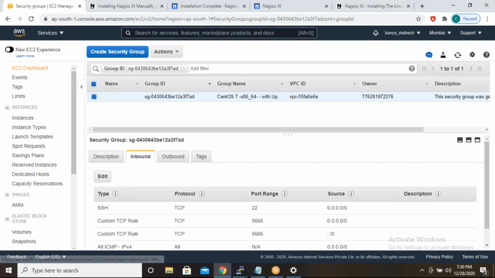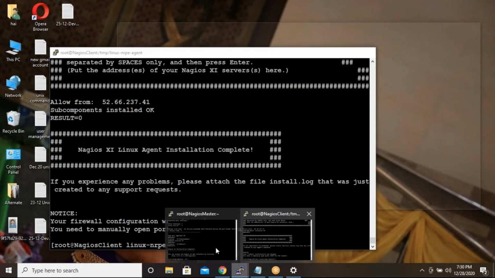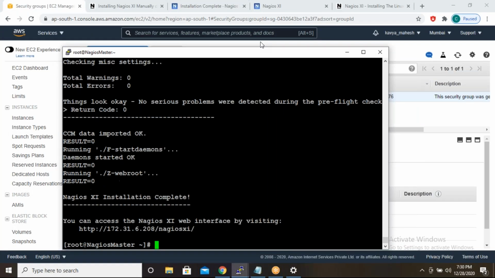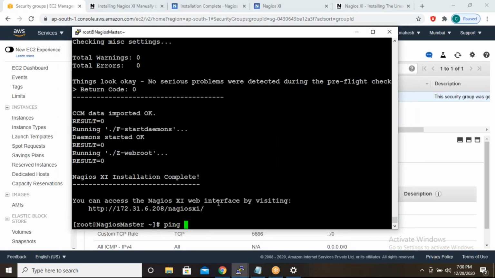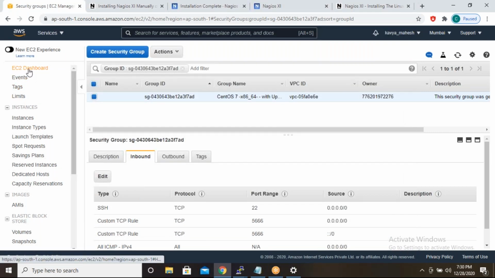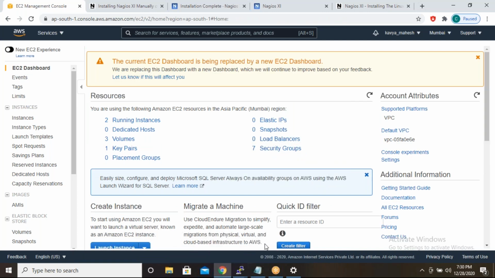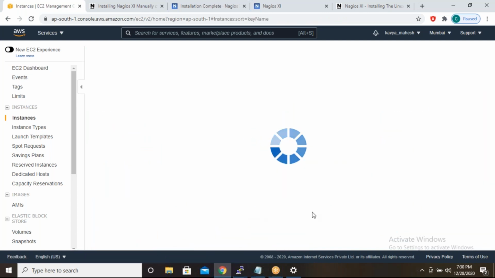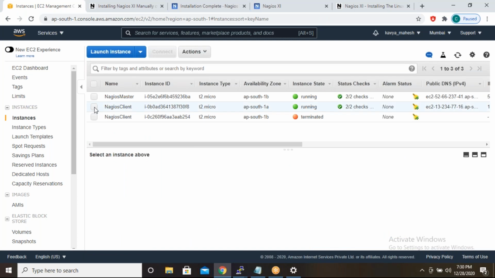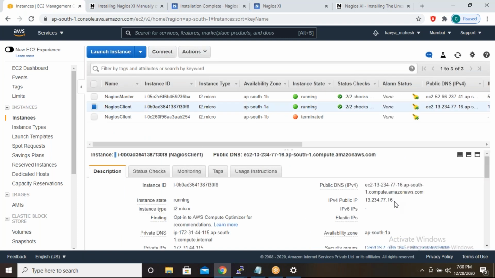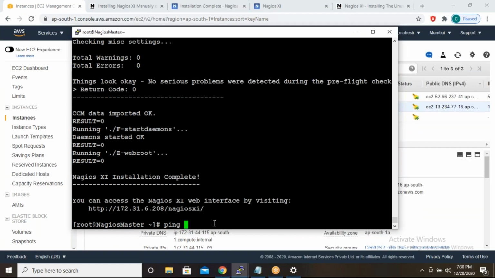Okay, can you log into your master server now? Ping, space, your slave IP address. What will this command do, guys? This command will check whether the requested server is alive or not. Enter.